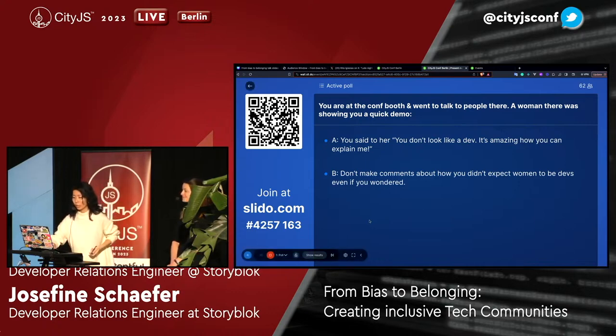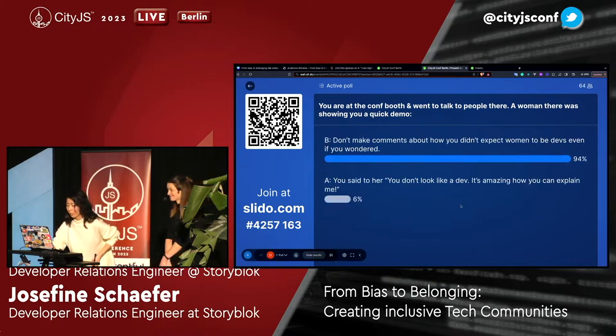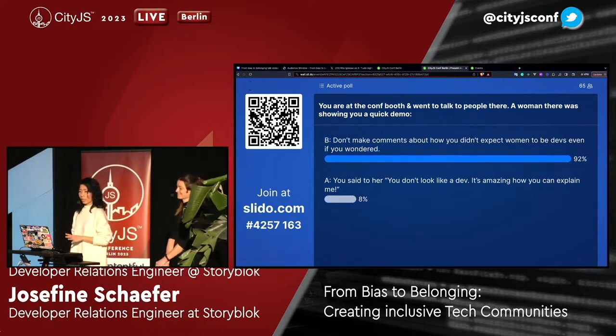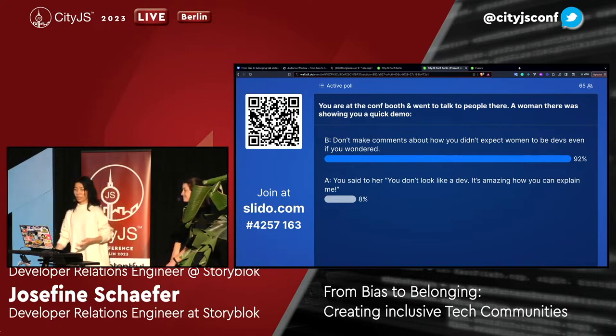So let's see the results together. All right. So I see more votes for B, don't make any comments about her appearance, even though you wondered. And a few votes for A as well. So let's see the comparison between them. I'm going to start from the one with more votes. So, don't make any comments about appearance.